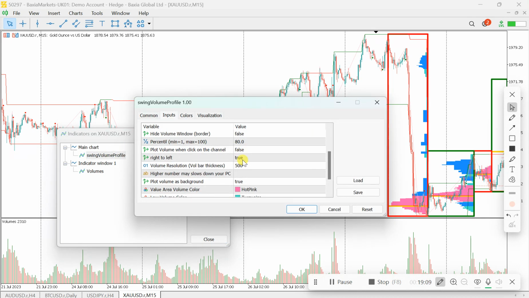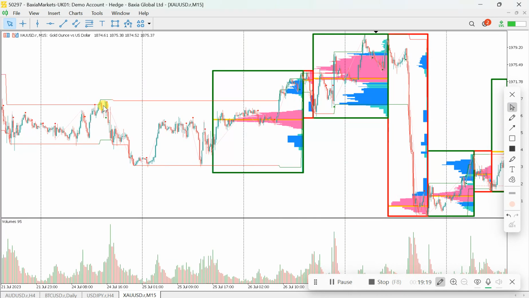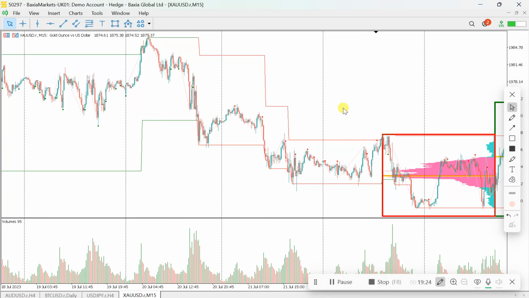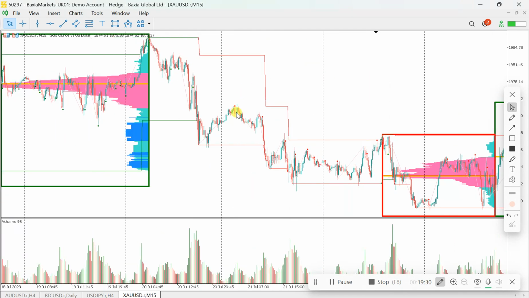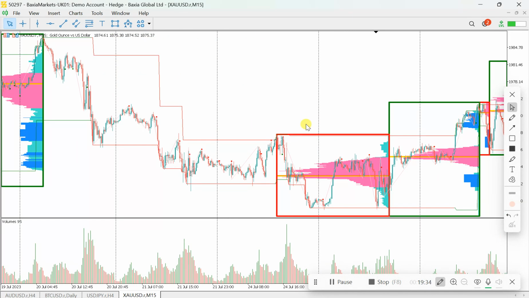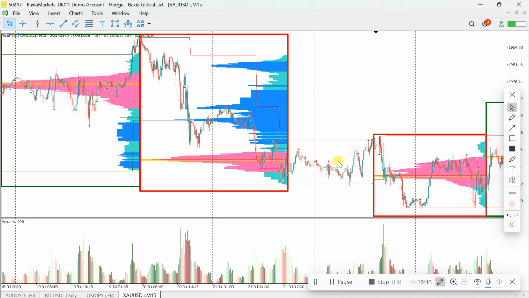Let's enable plot when click on channel. I want to see it here. Here as well. Point and click. And here. Here.